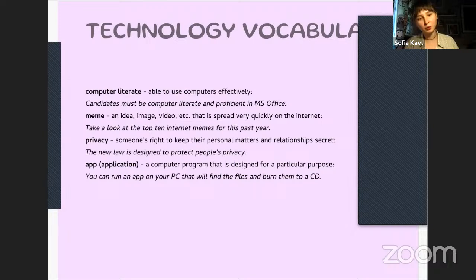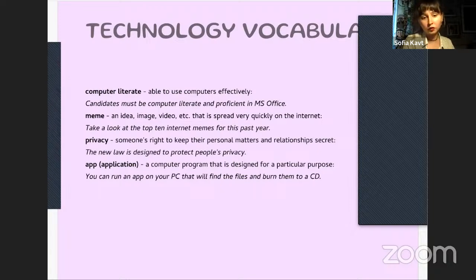Now the second one from the end is privacy. So this is something that people are very concerned about when using the internet, because it's our right to keep our personal information secret. This is what we need, let's say, passwords for, strong passwords for, right? This is what we need double identification for, to maintain our privacy on the internet.